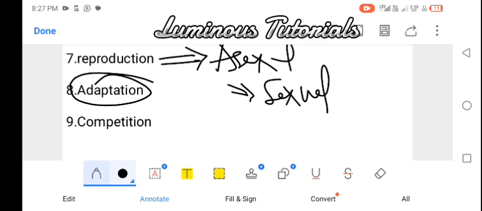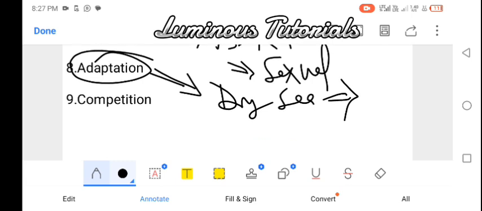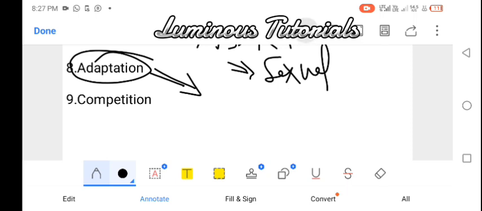The next we talk about is adaptation. Living organisms adapt. Let me give you an instance of adaptation. Anytime there is a dry season, what happens? You sweat a lot, but you urinate less, because your body has adapted to that weather. Whereas when there is rainy season, you cannot sweat, so you pee more. That's adaptation. Only living organisms can do that. Non-living things cannot do that.